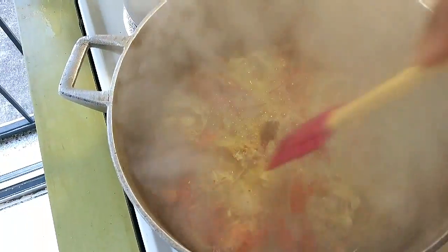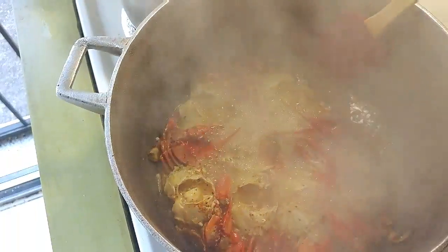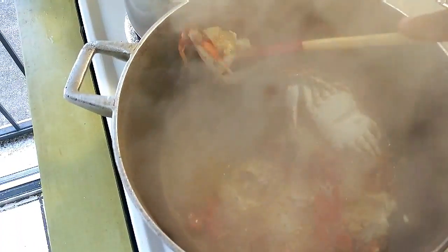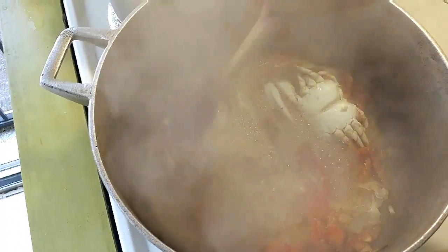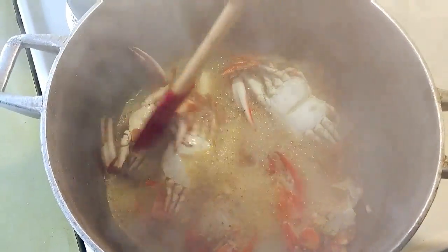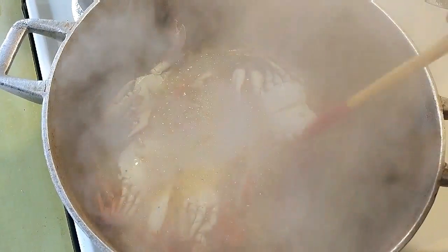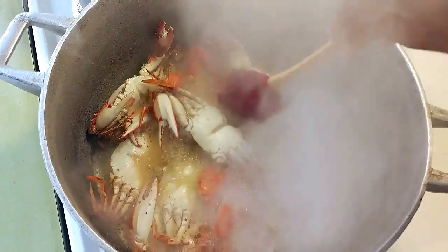My seafood has come up to a boil. By this time, the inside areas of the crab are supposed to be getting ready to be cooked, almost cooked. So you can do one of two things — you can throw off this water when you're done, or you can allow it to reduce down to help with your gravy. I'm going to allow this to reduce down a little bit more because I'm liking the flavor profile that I'm getting.